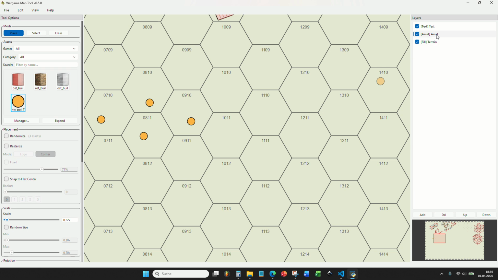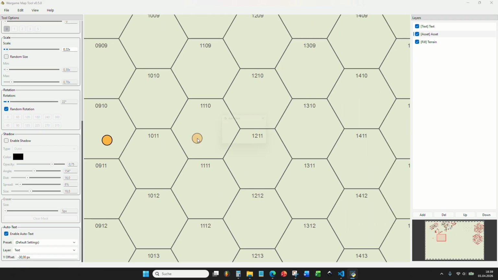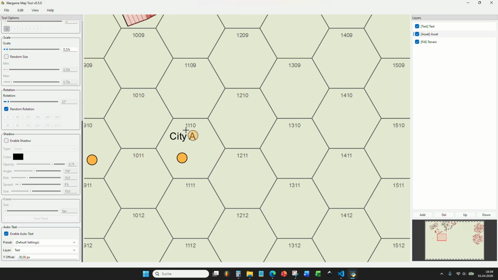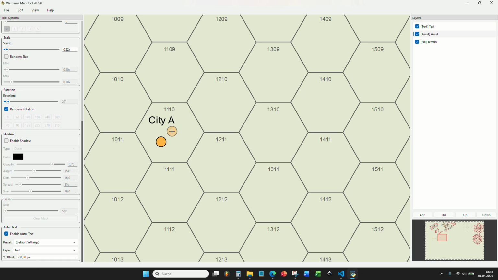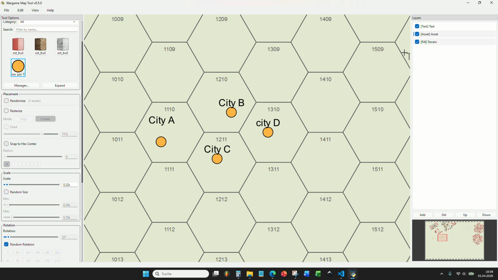And what you can do now is select auto text and select the text layer that we just created. You can with one click instantly give it a text. So maybe that's a little bit too far. So you can quickly add text without having to change into a text layer first and then changing back into your assets layer.